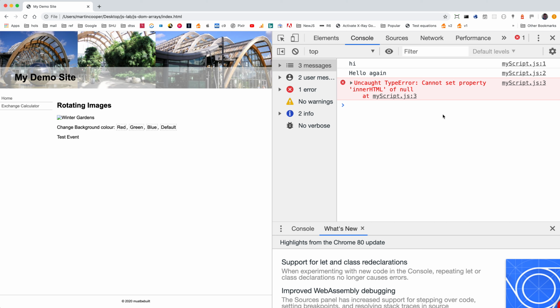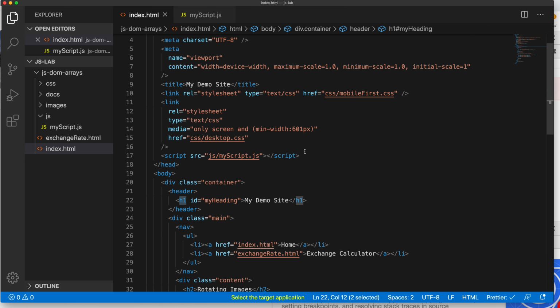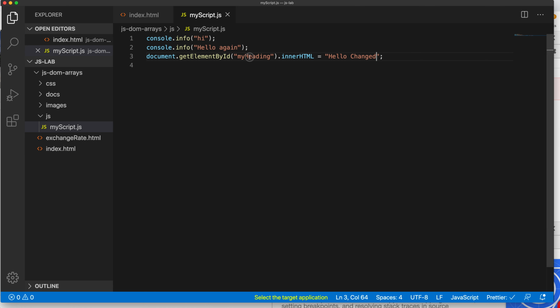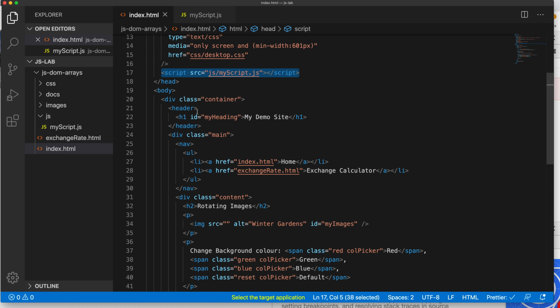And you'll see it doesn't, and you'll see that I get an error message and it says cannot set property inner HTML of null. Now the issue here is we've not respected the DOM, is the way that I like to term this, because we've asked our JavaScript to fire here, but the JavaScript has been asked to go and find my heading, it's an element of ID, my ID, and change its HTML value to that. Now, the problem is it's asked to do that before the browser has had a chance to get to that line and load that H1. So we've jumped the gun.